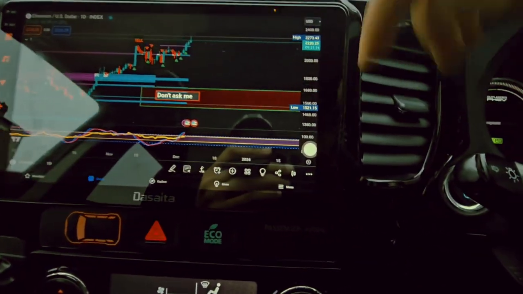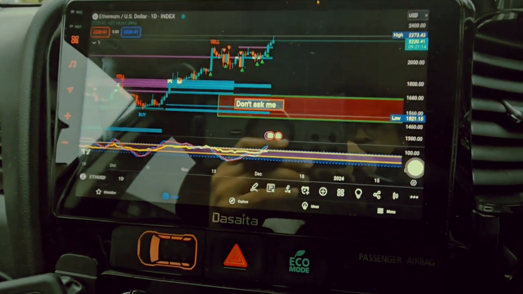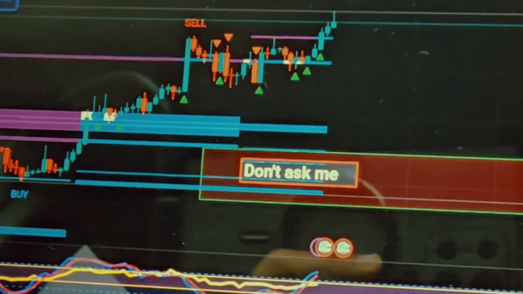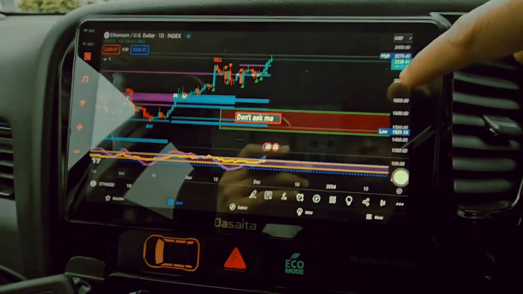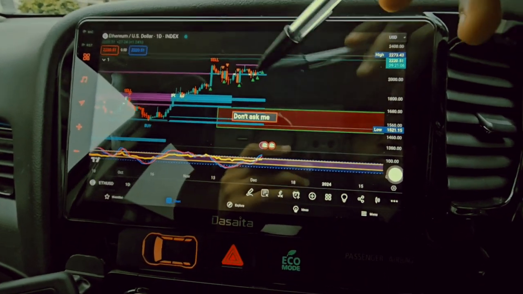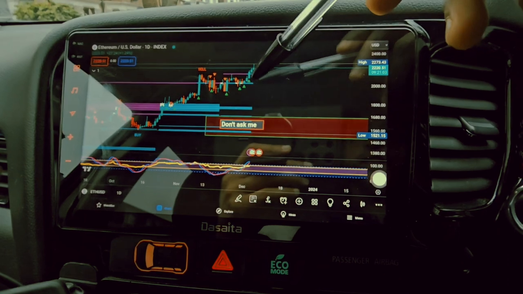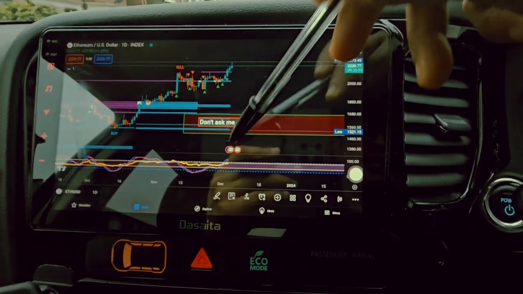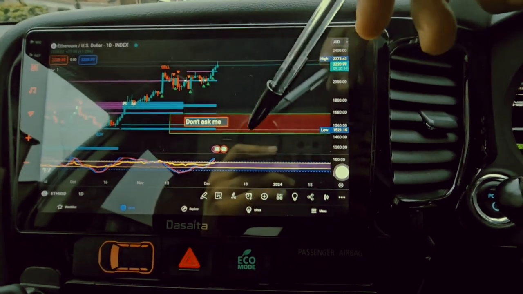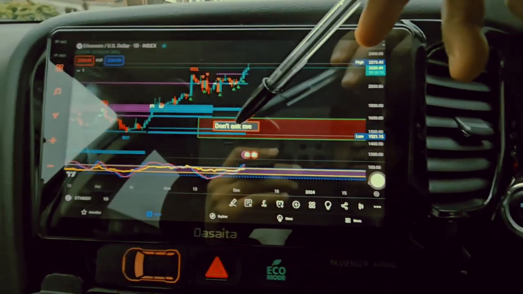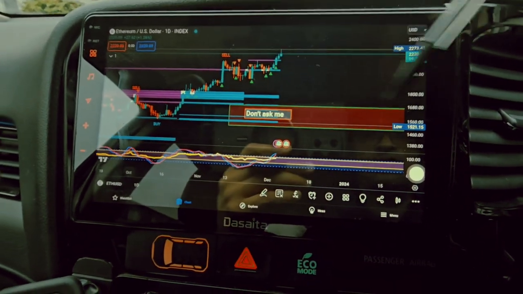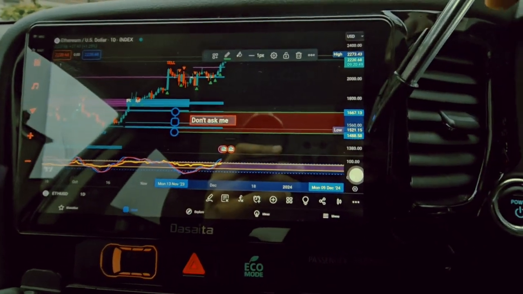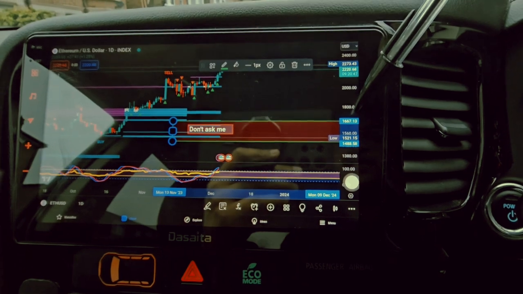Ethereum. On Ethereum, you might see that I've got this area here that says do not ask. Don't ask me why. And I'll tell you why: because if Ethereum fails this area, then the next, not even major, but almost a major support zone, I would say, is this particular zone here, this price point here. So we could come and touch as low as 1488 and 1667.